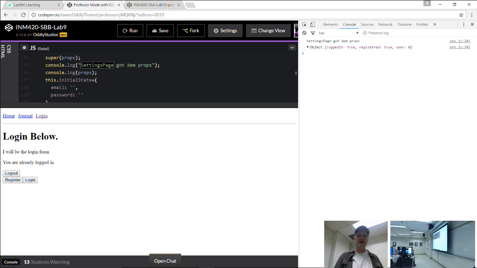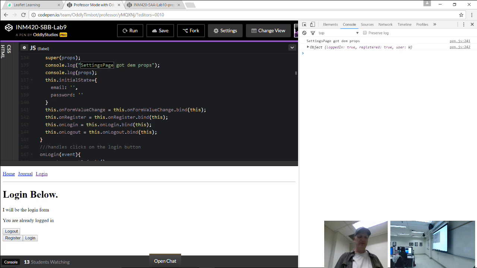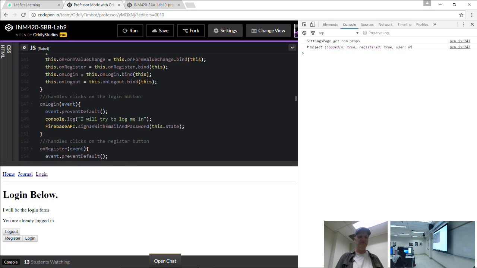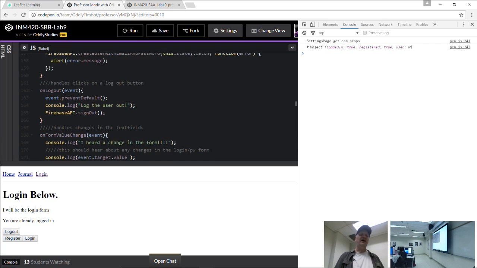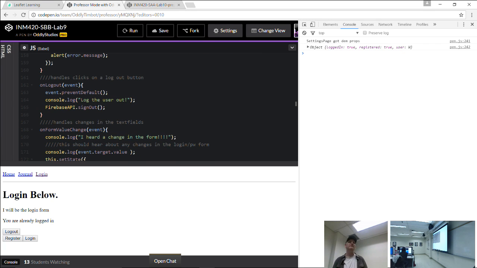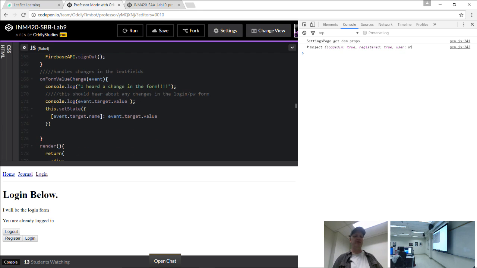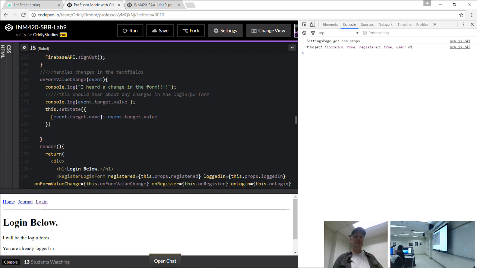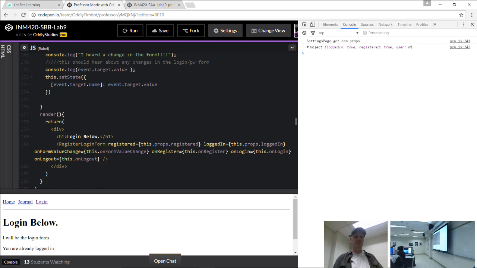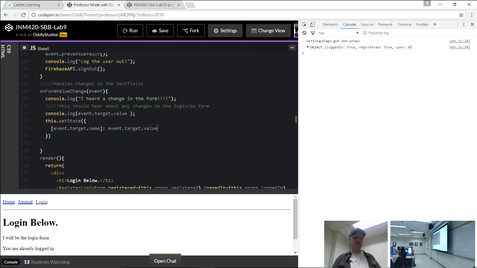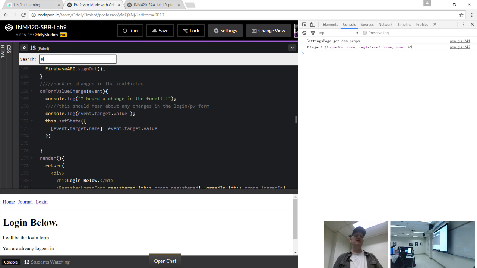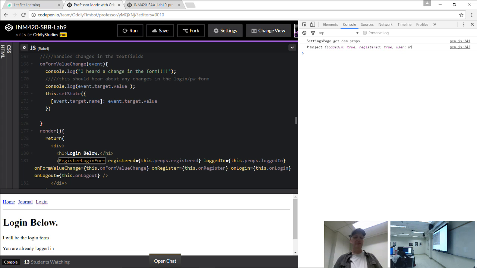Let me head to my login form for a moment. There's a couple different ways to do it. I saw that some people figured out they can put an if statement in and have an entirely different return in their render. That was pretty good. So I saw a variety of ways, but here's how I did it. So let me go to my register login form, and we'll catch this little thing while we're here.